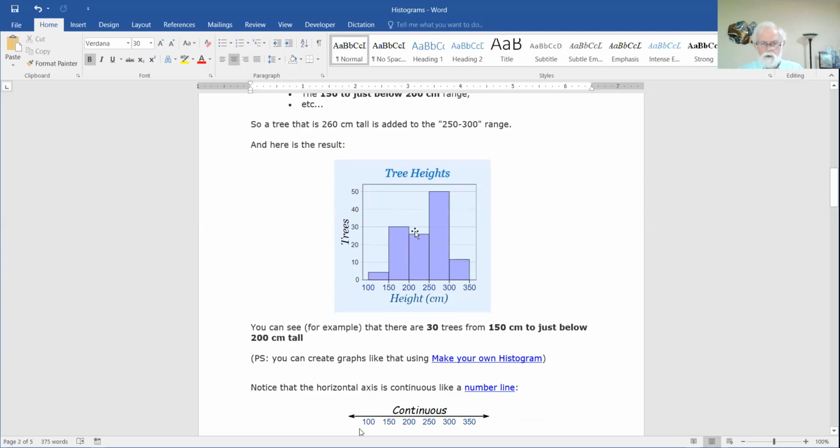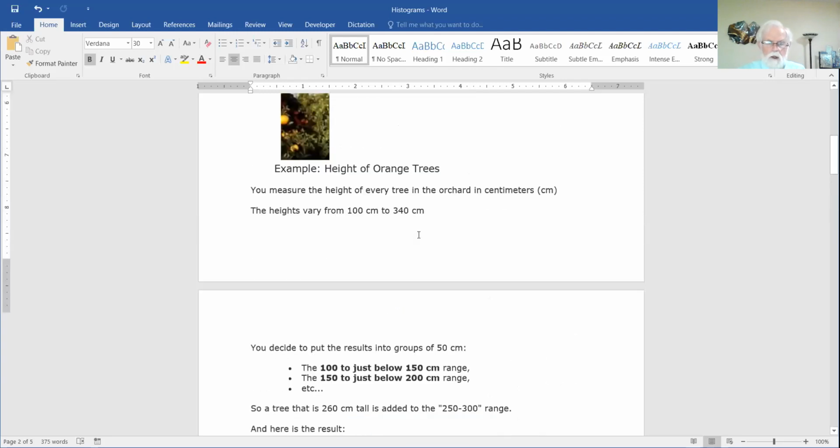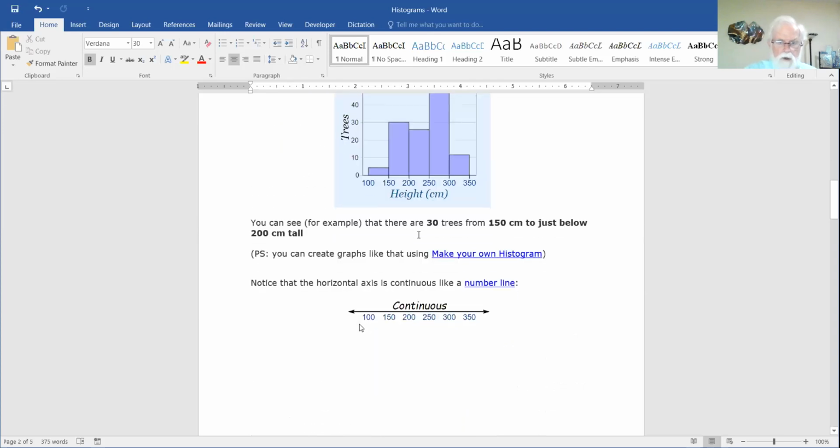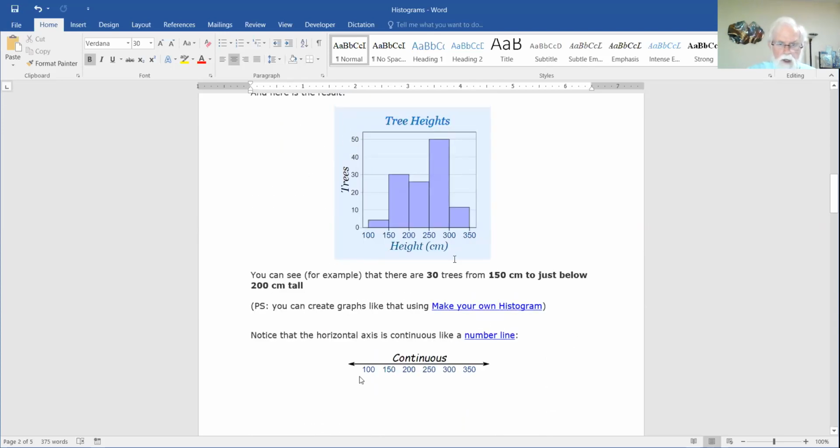So that we can look at this, and again, these ranges are sufficient that it's fairly easy to see differences. Here it looks like this could be 27, okay? I don't see a table of the data, so that's okay. It's not really relevant. We see that the vast majority of the trees are in this range. We have a few that go on either side. Again, these are continuous.